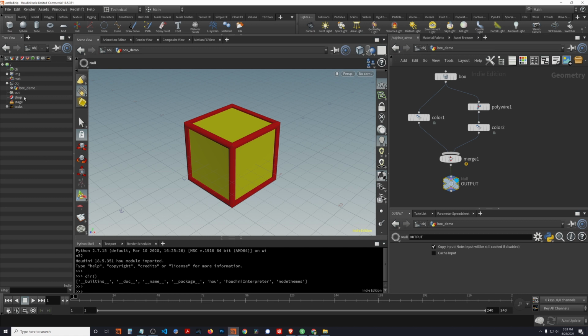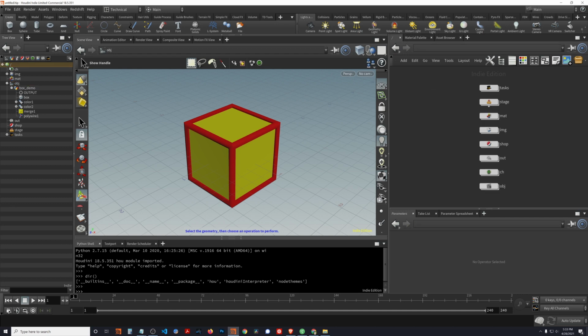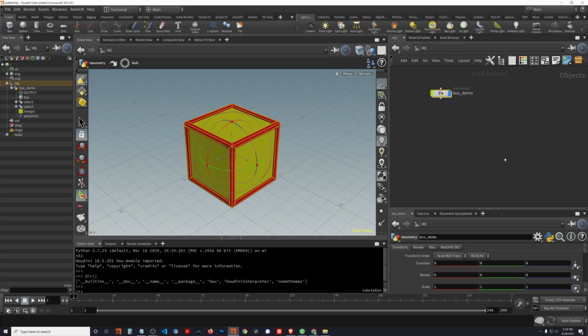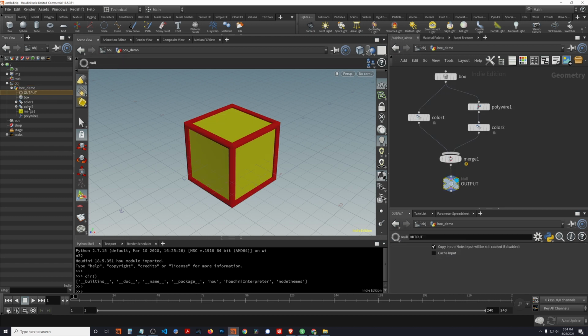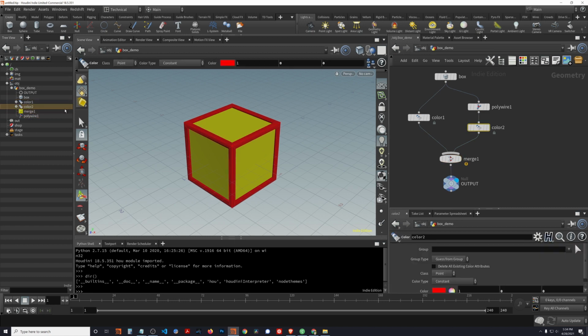Now let's return to the tree view, and I want to point out a few things. The tree view starts with your root node up here, and there are 8 kind of contexts, if you will. You know, for working with tasks, top operators, stage, the new USD and LOP operator, and so on. But we're working with the OBJ context. That's where you create your scene, all the objects, lights, and cameras for your scene, if you're still using lights in this context. Here's the geometry. And here are the 6 nodes. You can see the 6 nodes that we use to construct this red and yellow box.